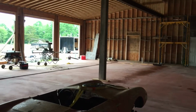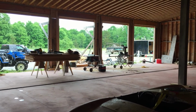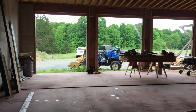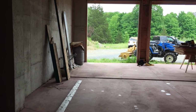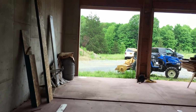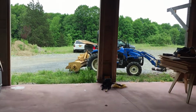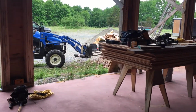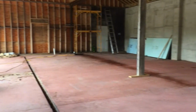This is from one corner looking back to the opposite. It's 5 bays. Each bay is easily 2 cars deep, with room for a sizable workbench right where I'm standing. So that is the intention, is the concrete wall that I showed when I first walked in the building, which I'm going to now pan to and show. That will have the workbench set up, and it should be a very long, comfortable space to do work.